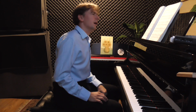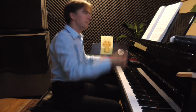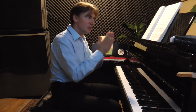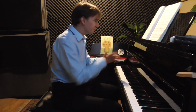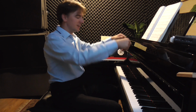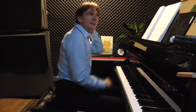So the first bar, we have the sforzato, and we have a long note, and then 1, 2, 3, 4 shorter notes. So it seems like Chopin wants this first note to be a little longer. And then in the second bar, we can do the mazurka rhythm.